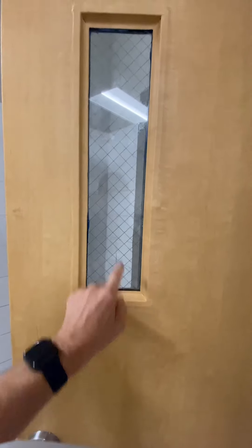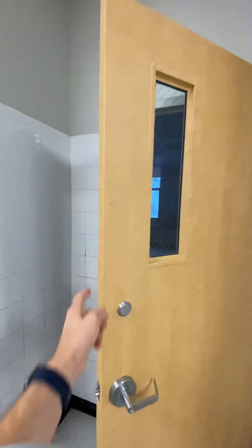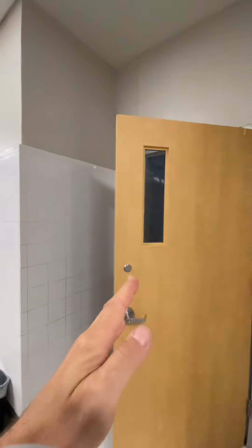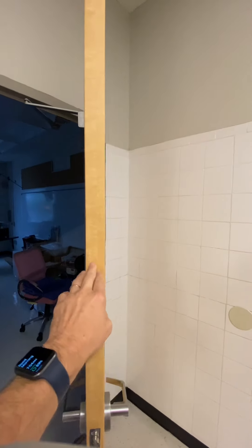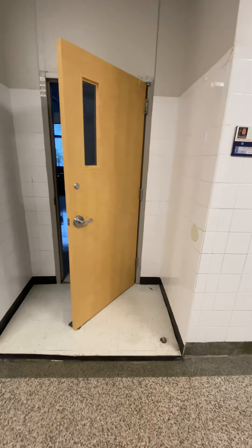What I do is wrap the bar first, then wrap all the way from the other side to here. Once it's up, I cut right here, wrap the vinyl in on one side, then in on the other side. I make sure to put vinyl on top of vinyl, and I apply Primer 94 first so it really sticks well.